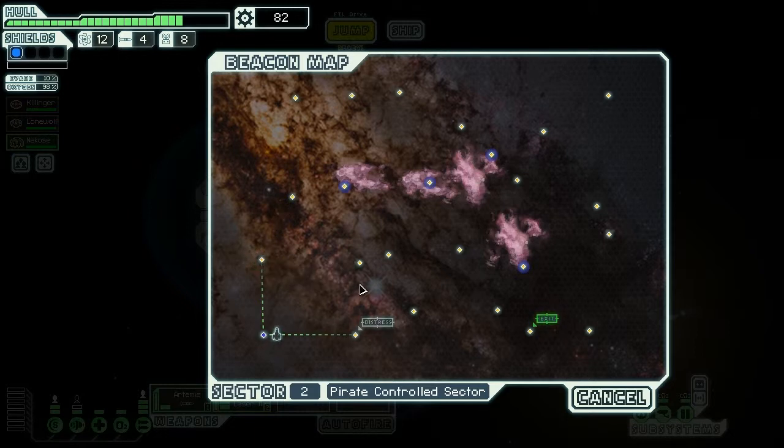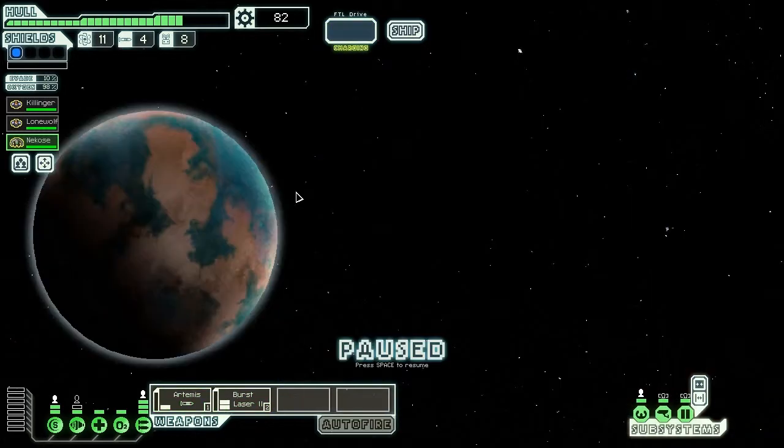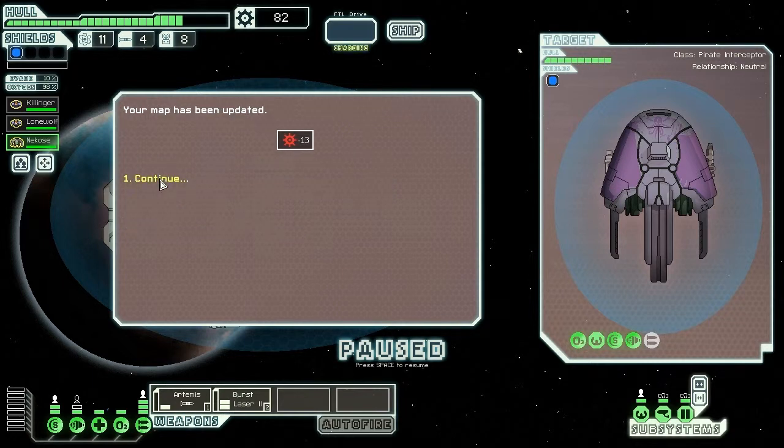Okay, distress beacon, but we might be able to double back. Let's go up this way. What do we have? You find a mercenary for hire at this beacon. Their unique skills can sometimes prove to be useful. Hire the mercenary to delay the rebels. Hire the mercenary to scout the sector. Fight the ship. Alright, let's use these guys. We're going to scout the sector.